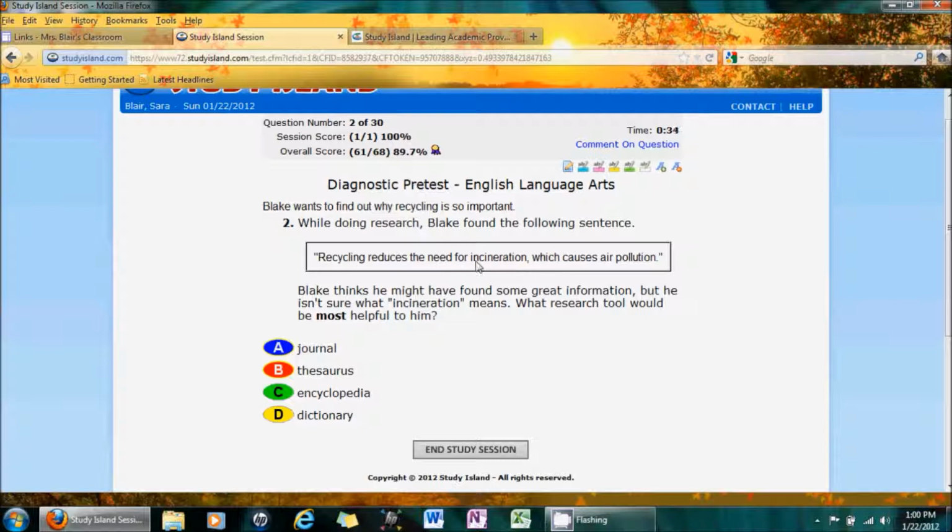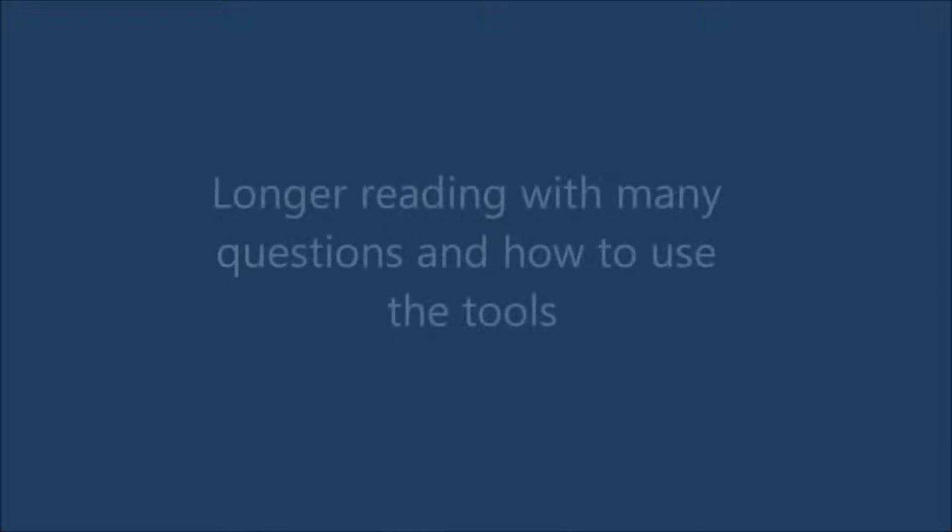Again, short answer questions all look different. You might have something in a box. You should go to that box and actually read what's going on. Thoroughly read the question. Reread if necessary. Again, tracking each and every word with your cursor helps. Go down to the answer choices. Click on what you think to be the correct answer. If you get it wrong, it says wrong, and you can try again to do the next question.